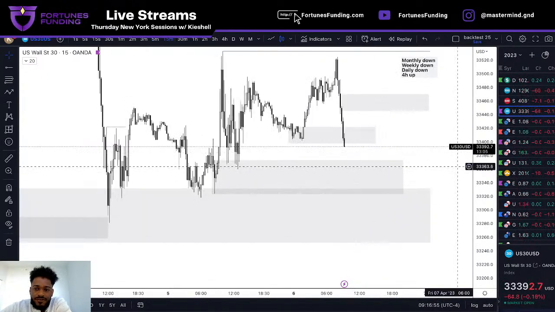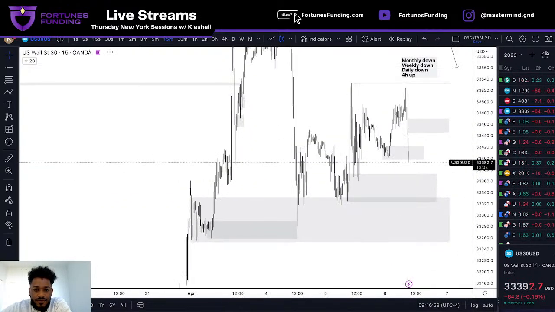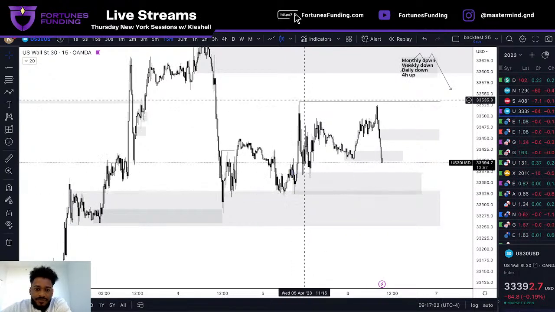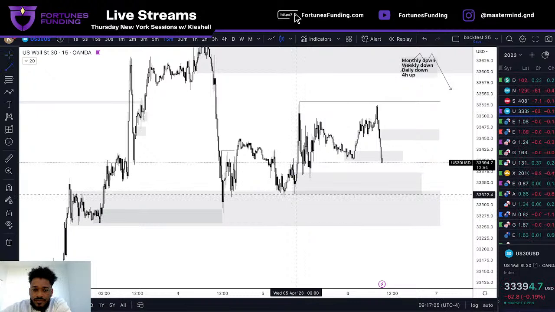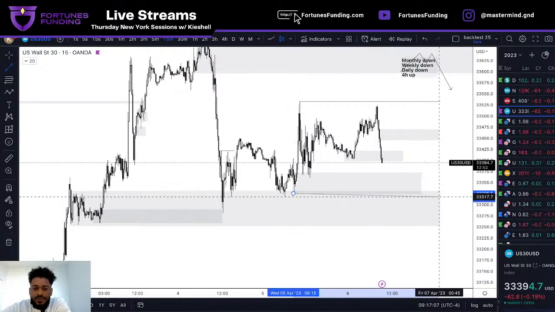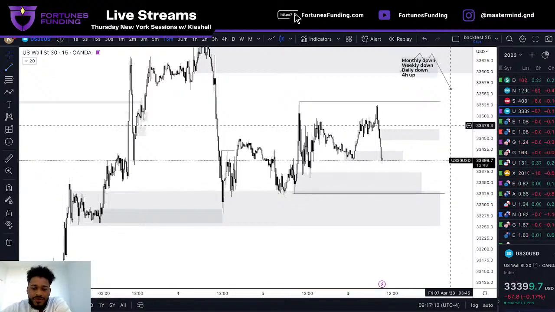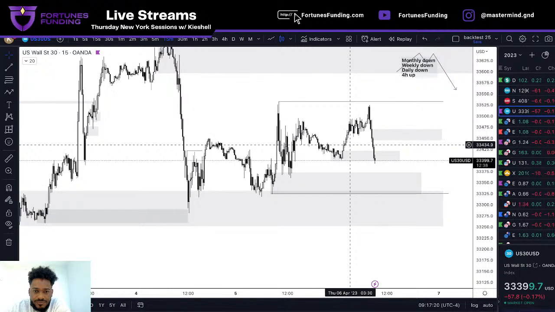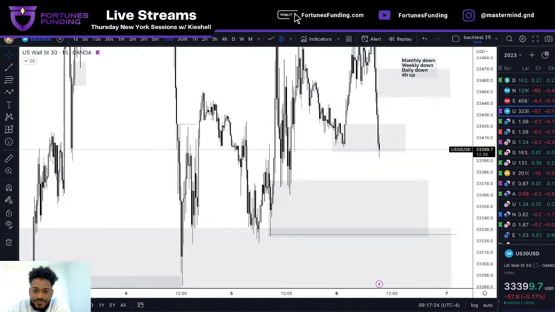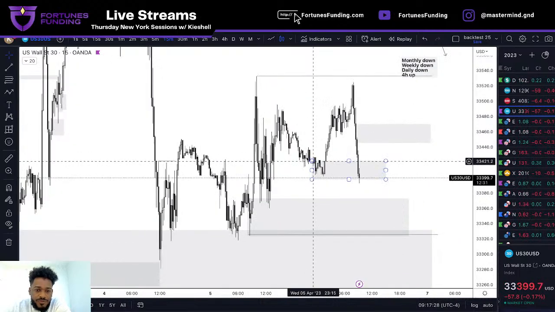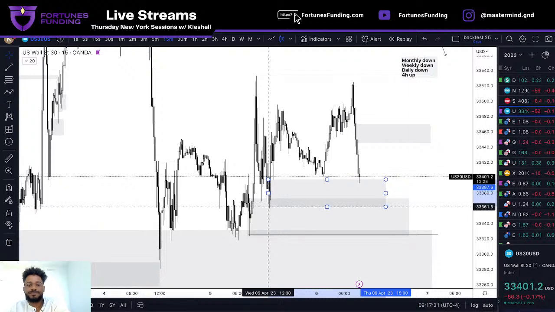US 30, right? So for US 30, this is the last impulse up. So this is the structure right here. So in order for us to execute a very nice trade, actually, this could be a trade right here, but it wouldn't be high quality, right?